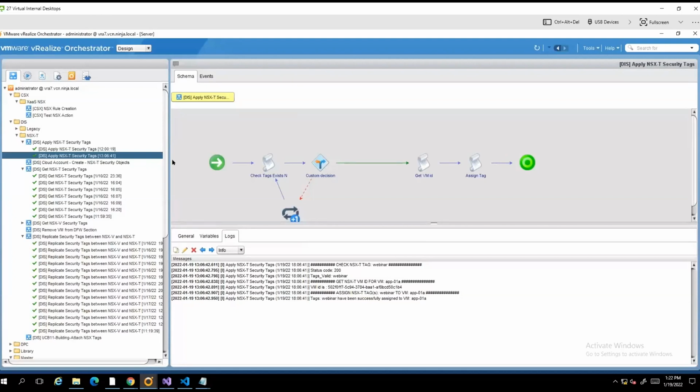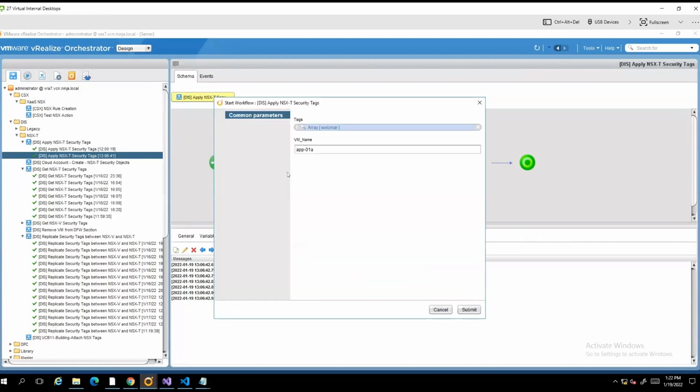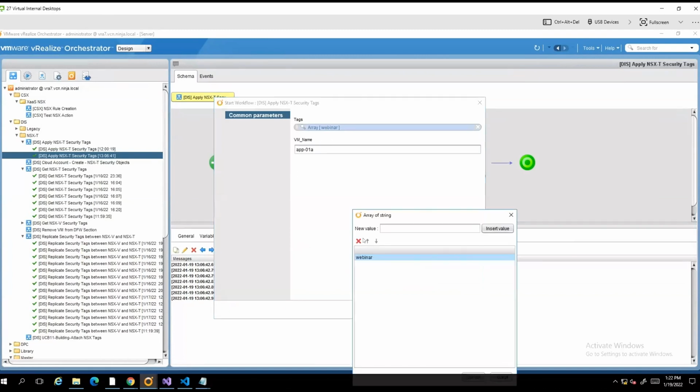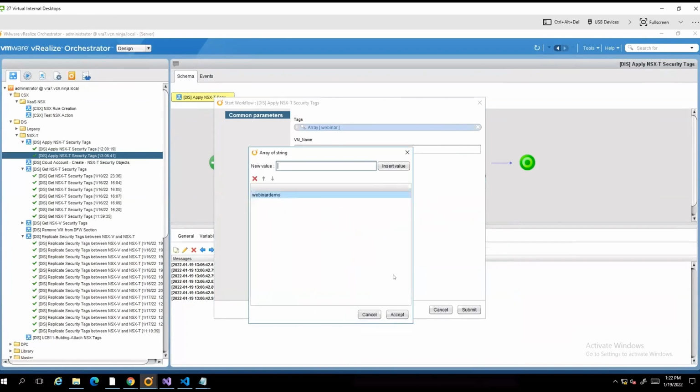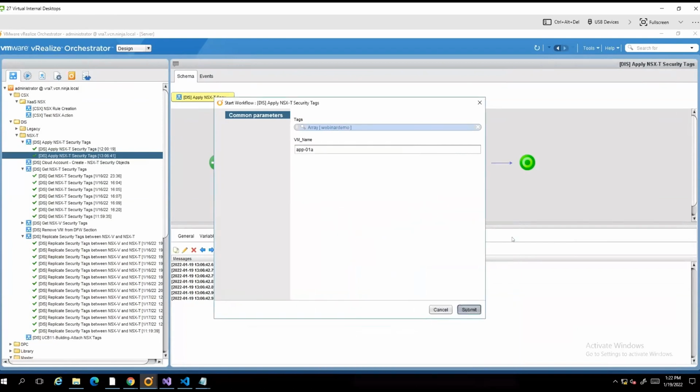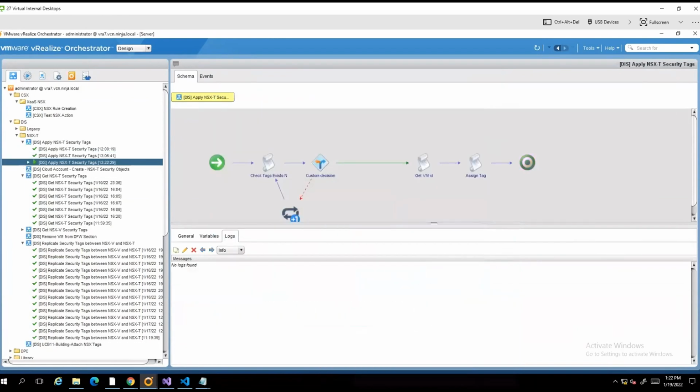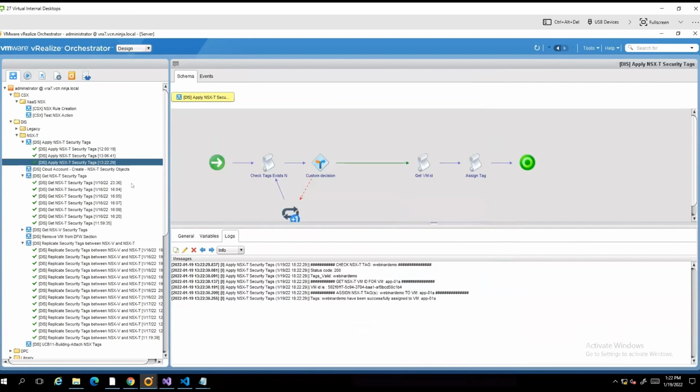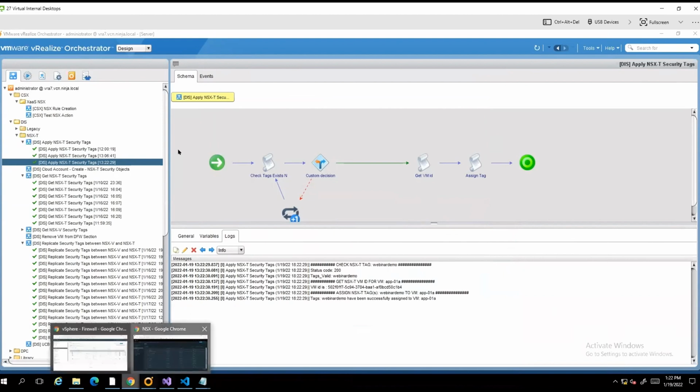Like for example, we had some customer asking for recreating the security tags. So in here, very easily, I can specify, for example, that VM, I want that new tag to be created. Could be, maybe demo, for example. And then you can assign that using a workflow, which from time to time, I think it's even better because you have a UI instead of just a script. And it does exactly the same thing right now.